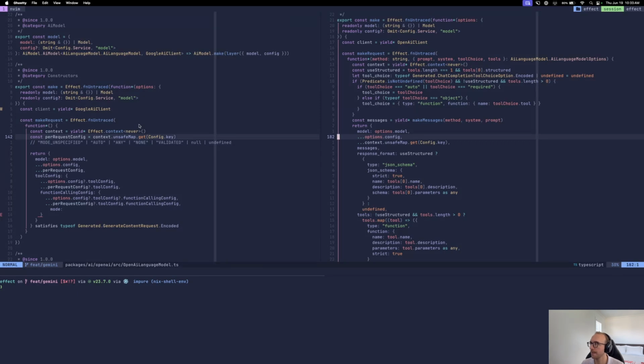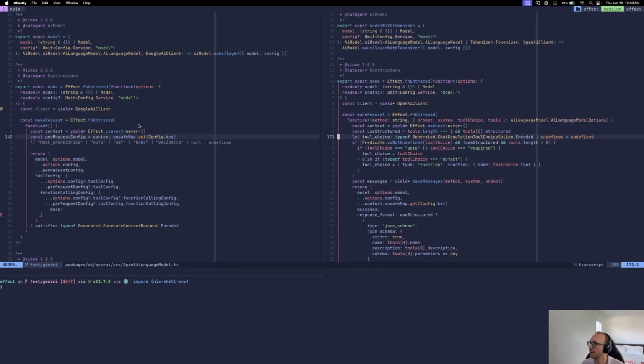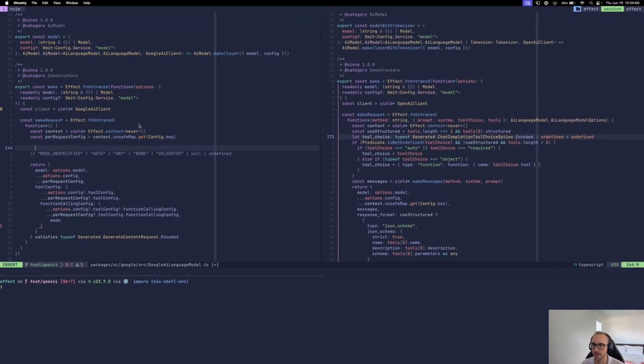So over here, I've got the same kind of situation. So I do const mode, type of generated.FunctionCallingConfigMode.Encoded or undefined equals undefined.